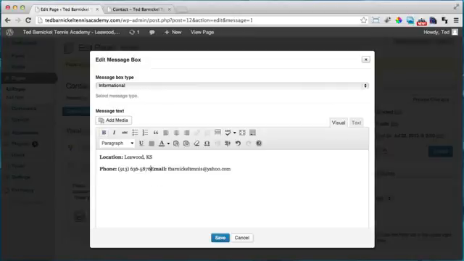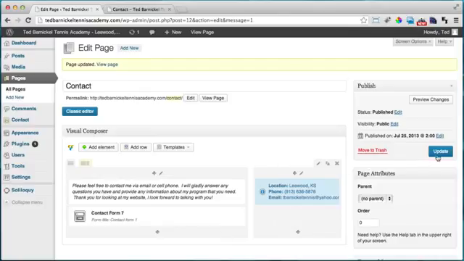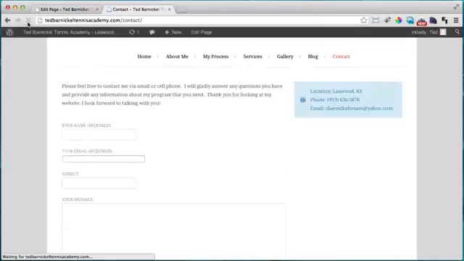And I'm actually going to format this a little bit differently. Get these lines a little bit closer. And I'm making the small lines by holding shift and pressing enter. So after that's done, click save, click update, and refresh your page.